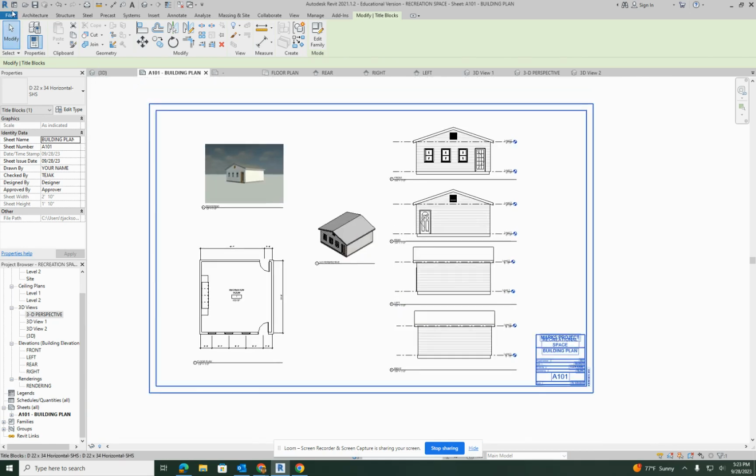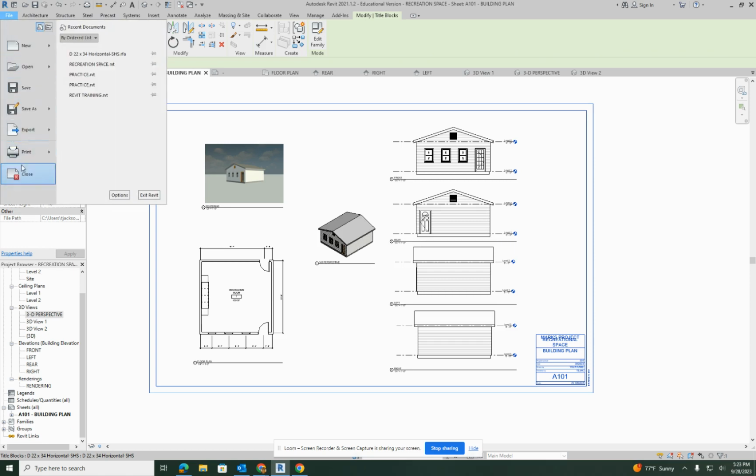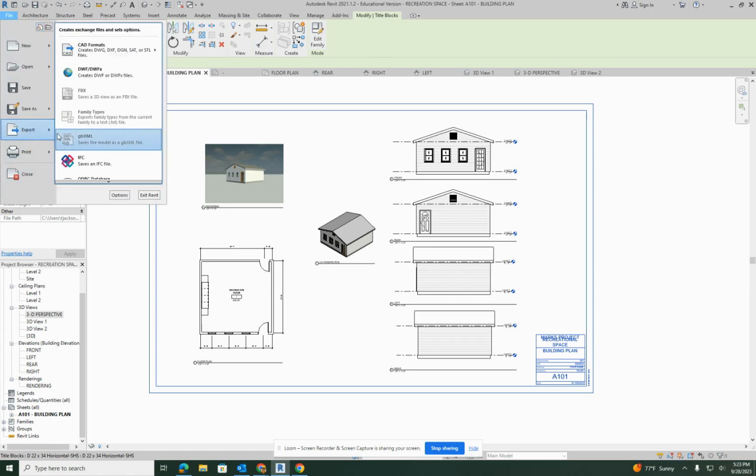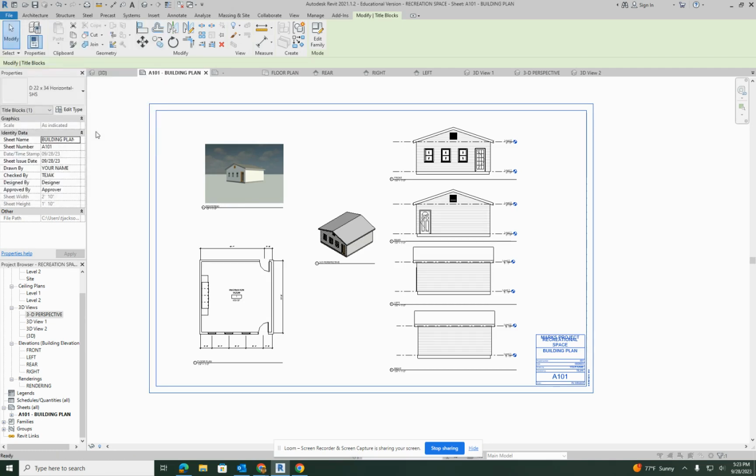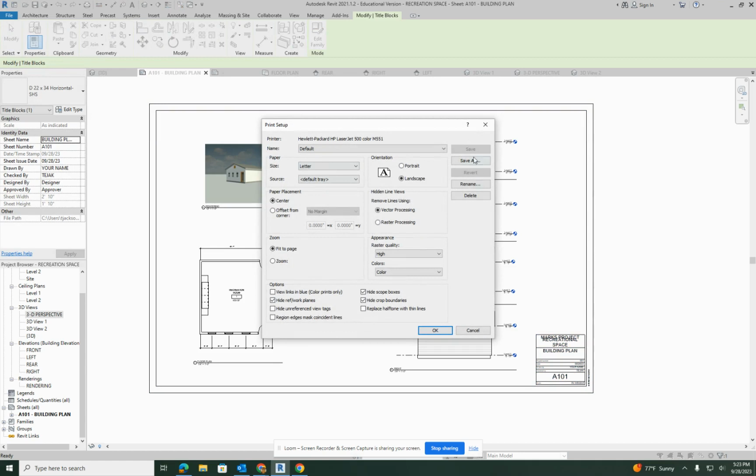And your last step is just to export this to PDF. Yeah, take that back. You can't. I forgot this is the older version, so we can't export it to PDF. So we'll have to print it to PDF. So let's do print setup first.